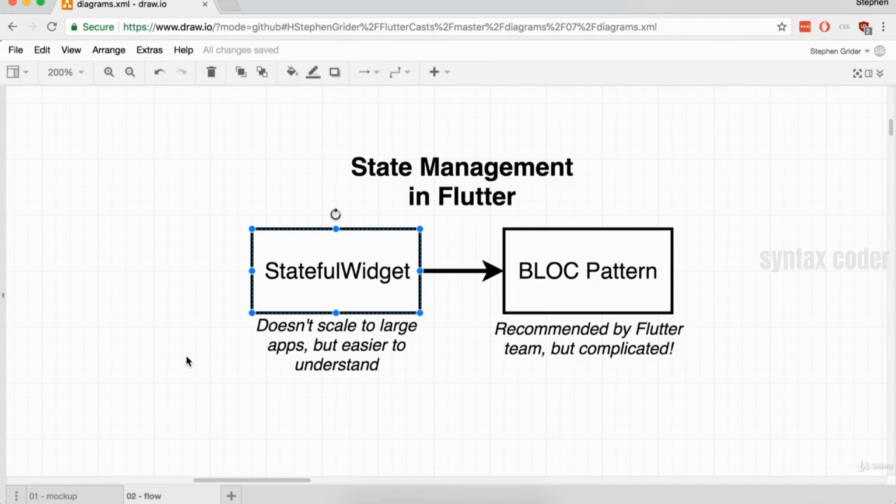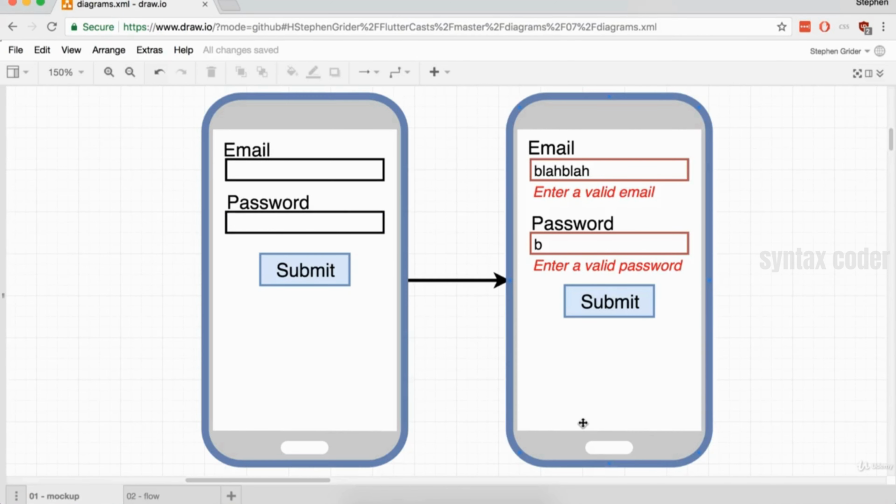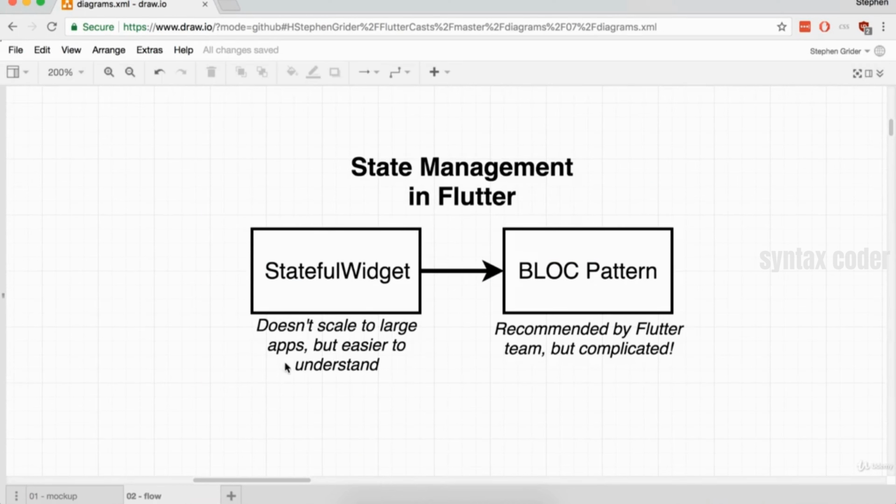So we're going to build out the entire application with that approach, and then we're going to rebuild the entire app a second time, but instead use the block pattern. So essentially, we're making this 2 times, but with radically different approaches. With these 2 approaches, you'll have your own ability to compare and contrast the 2, and you'll have your own opinion on which way you like the most, and whether you want to stick with the more classic but simple stateful widget approach, or use the fancier but harder to understand block pattern instead.